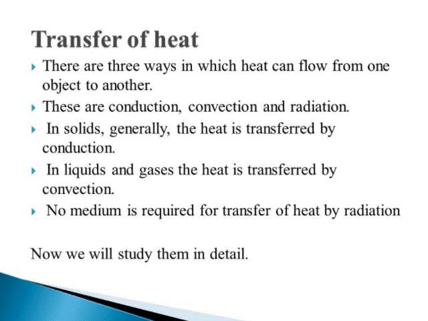Transfer of heat. There are three ways in which heat can flow from one object to another. These are conduction, convection, and radiation. In solids, generally, the heat is transferred by conduction. In liquids and gases, the heat is transferred by convection. No medium is required for transfer of heat by radiation. Now we will study them in detail.